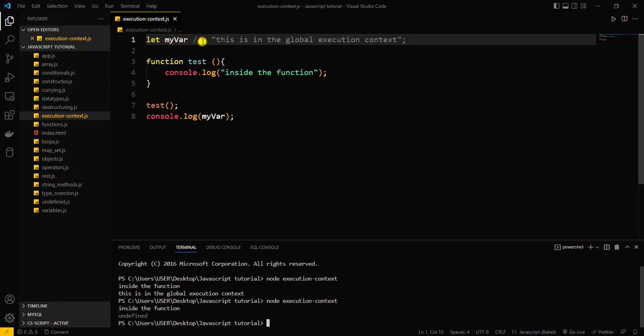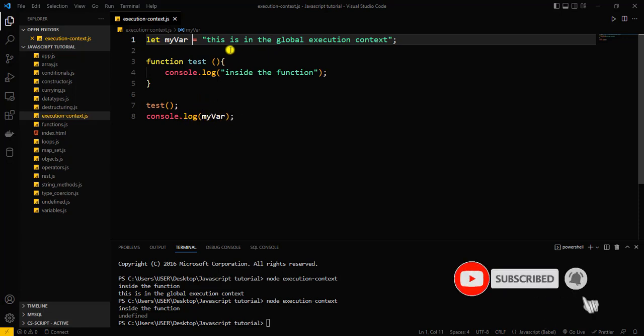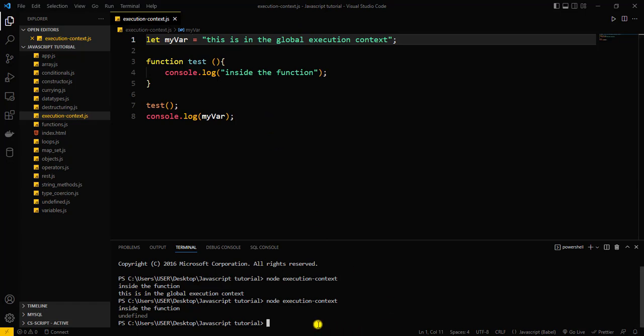Now, if we go ahead and remove this comment and we save, when JavaScript comes to executing this code, it will find a value to give to it during the execution phase of our execution context. So JavaScript assigned the value to myVar in the global execution context. And now when we run it again, we are going to see the value we assigned to myVar.